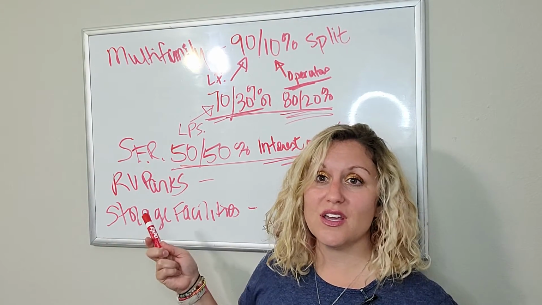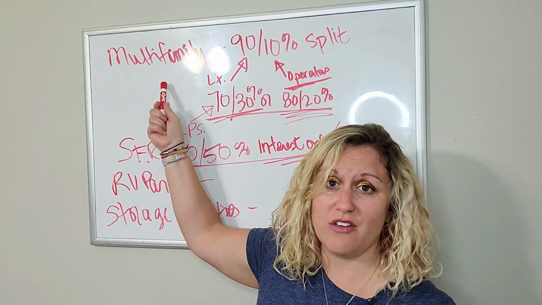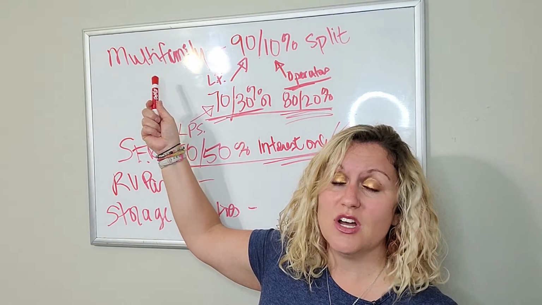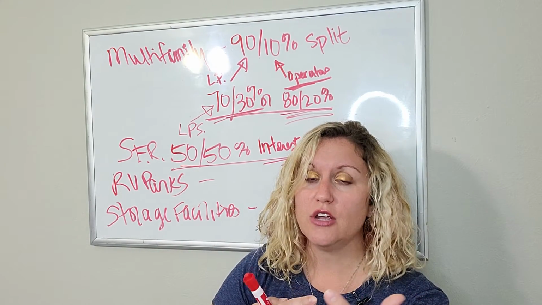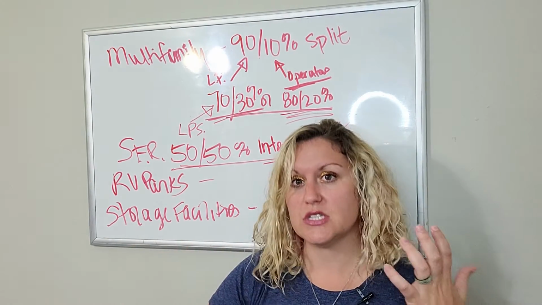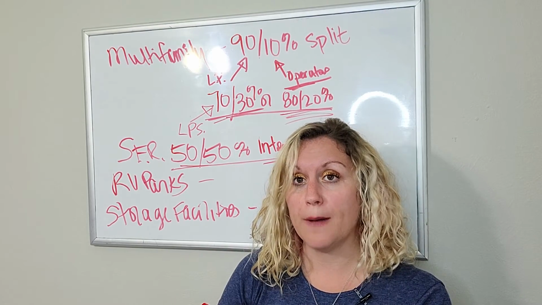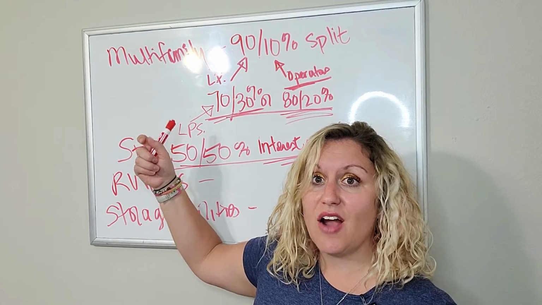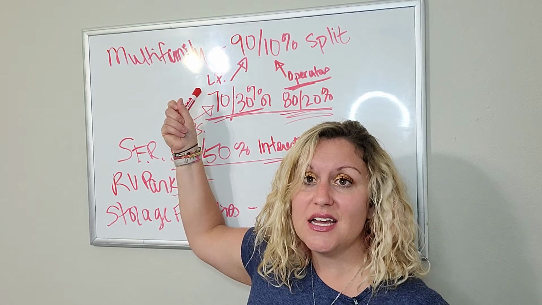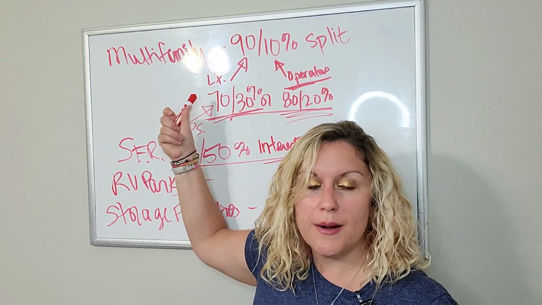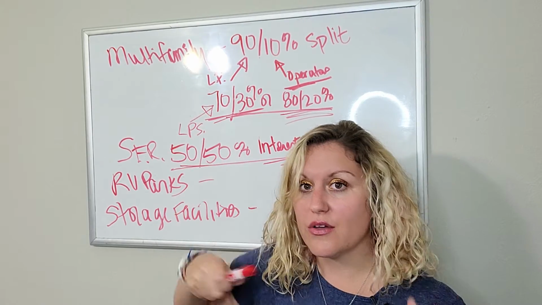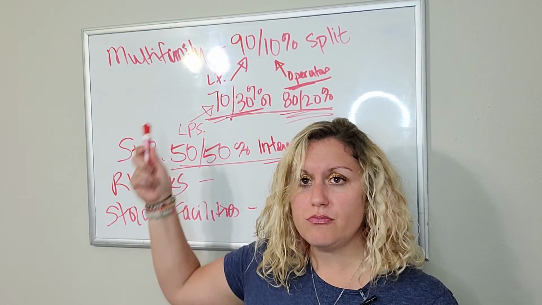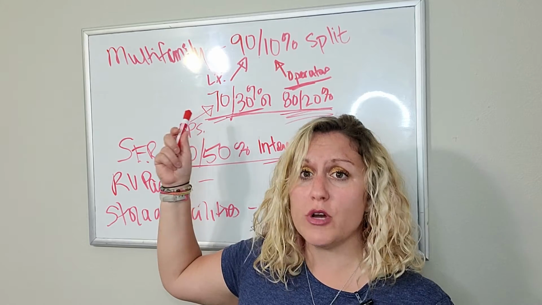So if you're working on a huge flip in multifamily and it is just going to take you 12 to 18 months to actually create your CapEx and turn over all the units and start seeing your pro forma, and they're highly connected to a 90-10, and maybe you are an experienced investor, then I would go look for another investor, because that's going to take so much of your time.